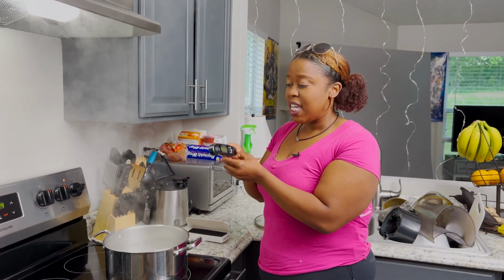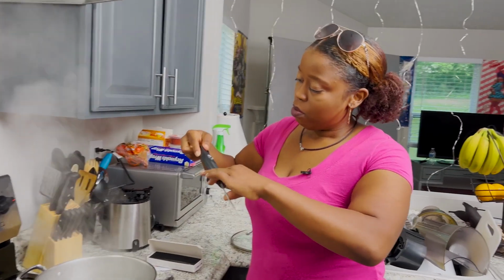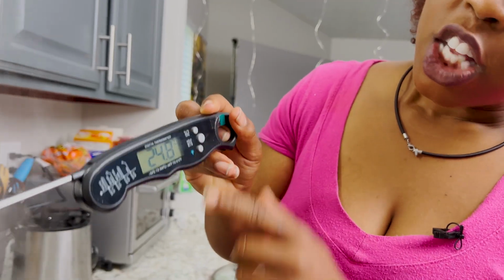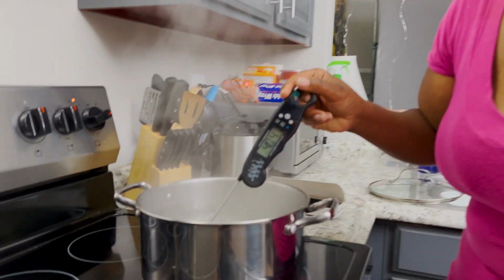So let's open it up again, and we're gonna do a quick water test. I noticed that it's automatically in Fahrenheit, but you can convert it to Celsius if you do wish. So let's leave it on Celsius, and water boils at 100 degrees Celsius. So let's see how fast this thermometer really is.